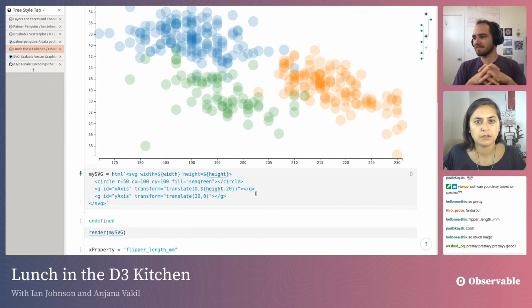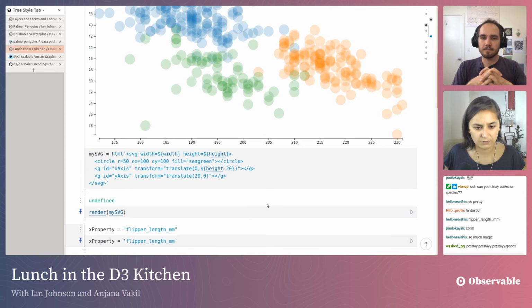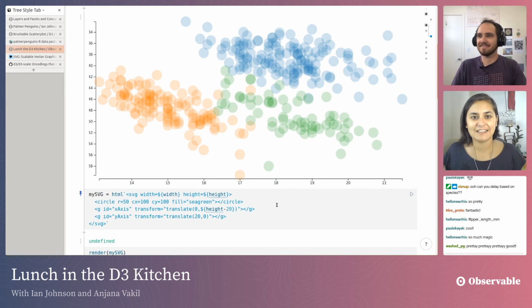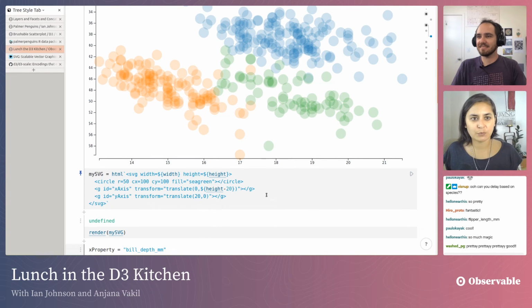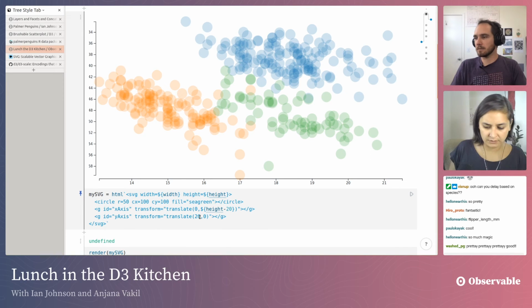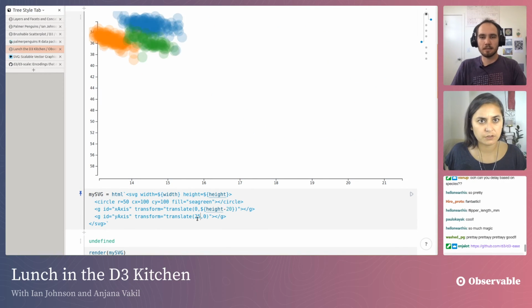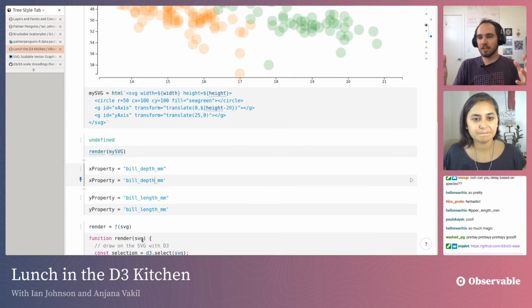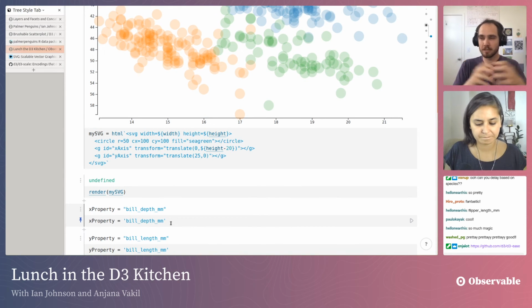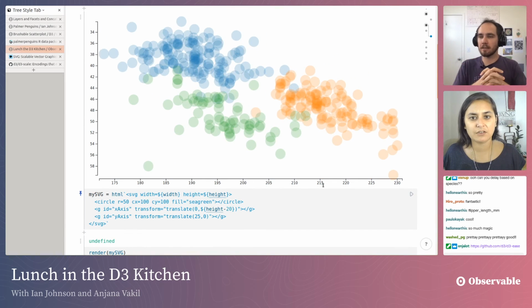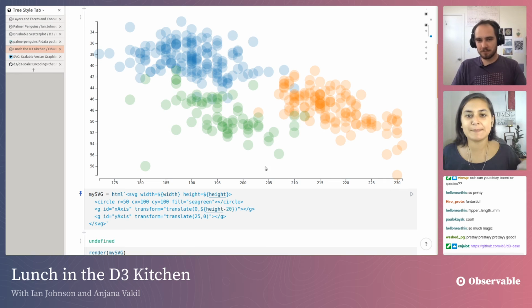Okay. So now if I change this back to bill depth, we get, whoa, look at that. So we can see the points kind of persist. Is it updating the axes as well? Yeah, let me move it out a little bit. It's a little cut off, so I'm just going to move that. Whoa. Okay, interesting. So basically we're transitioning from their initial position. So we could do some extra stuff to avoid that. Oh yeah, look at the axis go out of time. But I'm pretty pleased with what we got so far.